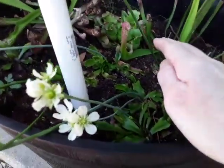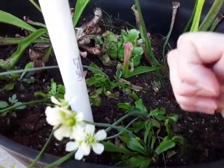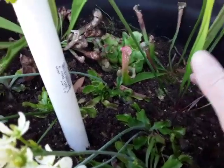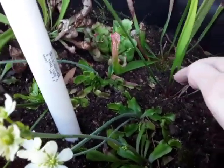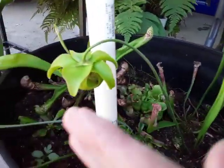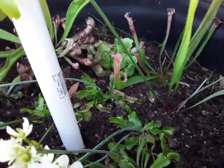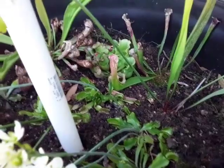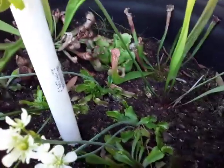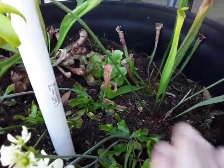There are a few other pitcher plants that will not do well in a bog garden either. One of them is Cephalotus follicularis. Those pitcher plants are from Australia and grow along sandy slopes, so they do not do well in a bog garden. Heliamphora, the pitcher plant from South America, also does not do well in a bog garden because those plants come from the tepui mountains where it rains constantly. They actually have an adaptation to expel excess rainwater from their pitchers.